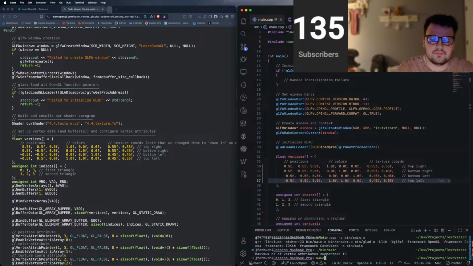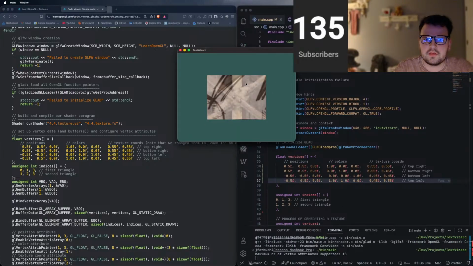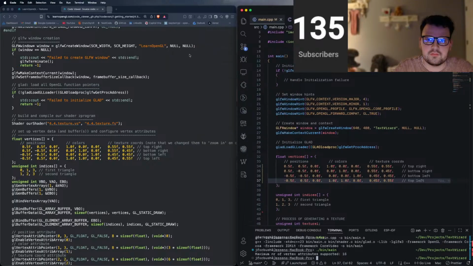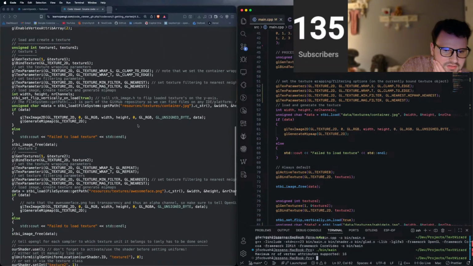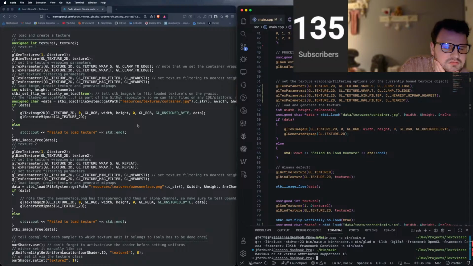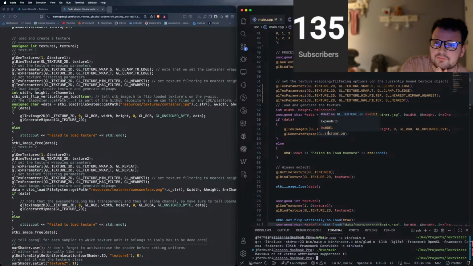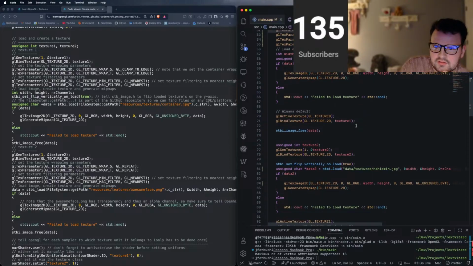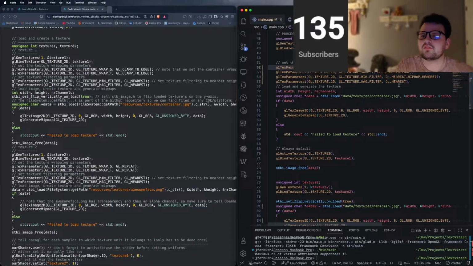Okay, so that makes the center visible. And now we need to clamp it. So we have ours clamped right now, for our first texture, texture 1. Oh, I see what's going on here. We're only setting the texture parameters for the first texture.